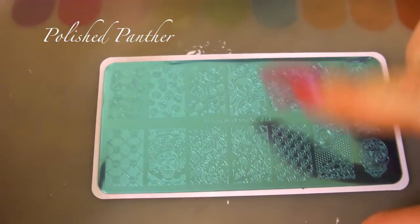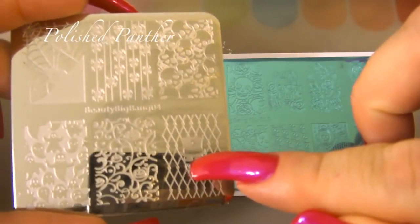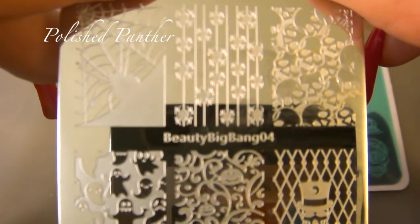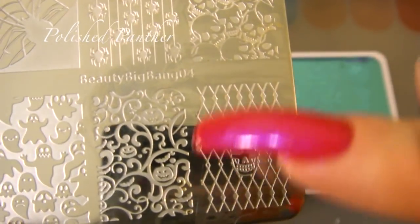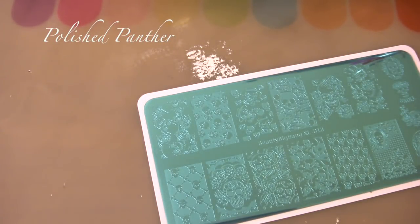I left it there so you can see it. I think this image here reminds me of a previous one they did. Let me see if I can find it — yeah, I found it. Let me get it out without ruining my nails — freshly painted set of nails. This image down here — this is Beauty Big Bang 04 — this image down here could be paired really nicely with this other image. See? That would look really cool. So like I said, you can make some match, and here it is if you guys want to search for it.